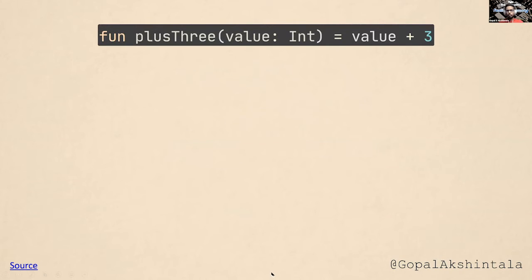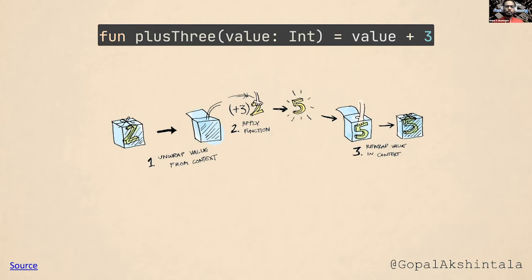Some crash course on monads before we get into the problem. So imagine you have a plus-3 function, and let's say you want to add 3 to a value. Traditionally, you would call the function passing that value, and you would do a plus 3 on it. Now imagine you have that value within the monad box. You would in turn pass a function to it, and the monad applies that function on that value and then puts the result back in the monad box. So that is the difference, just a paradigm shift.